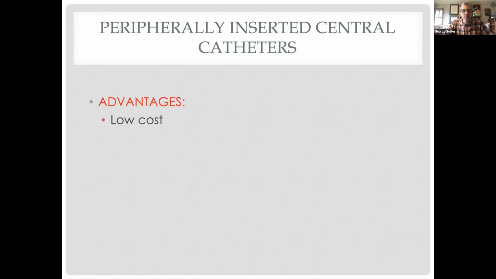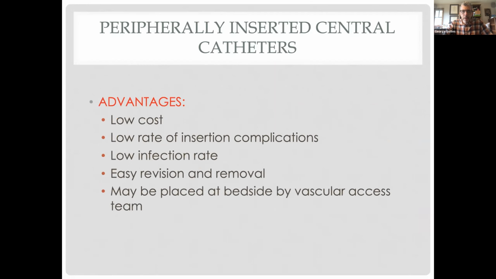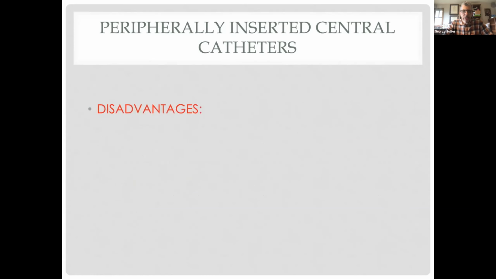So advantages, they're cheap. There's not too many complications because there aren't big scary things to poke for the most part. They don't get infected very often. They're easy to revise. They're easy to remove. There's no cuff, so you pretty much just take them out. And we'll also talk about this a little bit. They don't have to be placed with fluoroscopy. They can be placed at the bedside by a vascular access team.